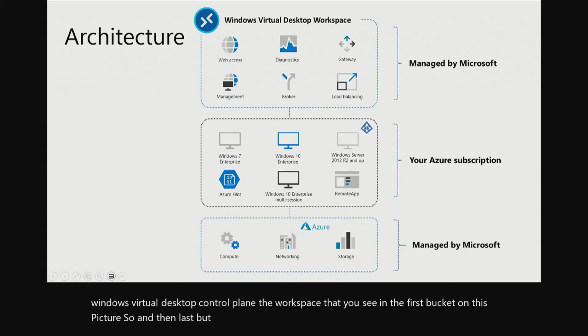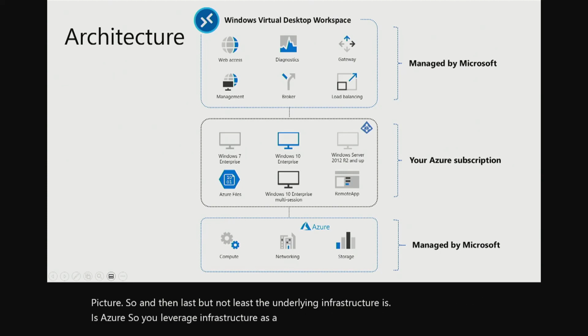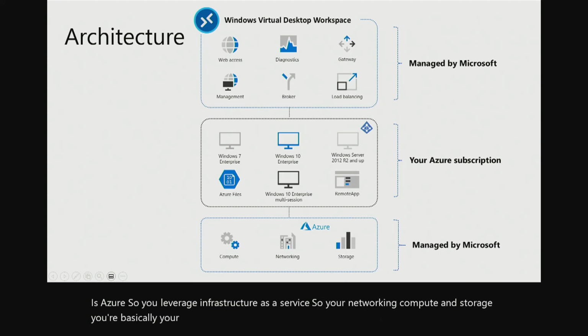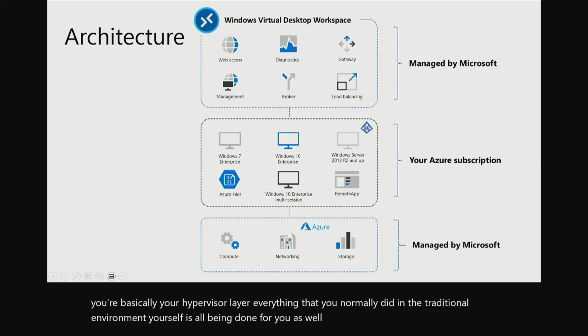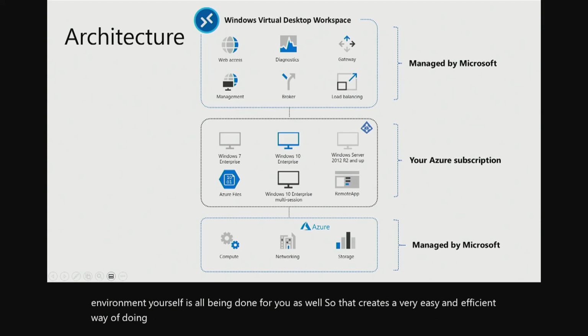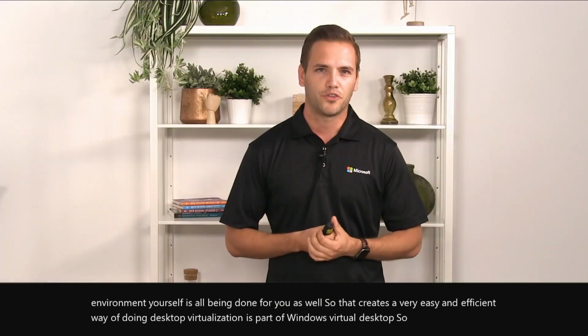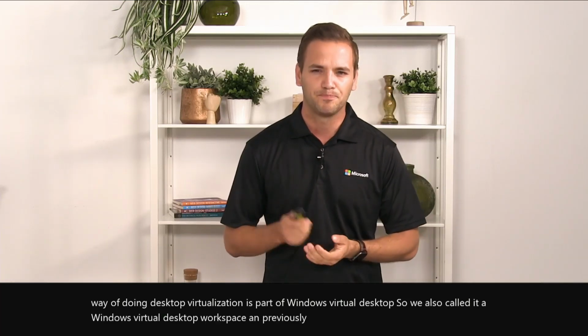So, and then last but not least, the underlying infrastructure is Azure. So you leverage infrastructure as a service. So your networking, compute and storage, basically your hypervisor layer, everything that you normally did in a traditional environment yourself, is all being done for you as well. So that creates a very easy and efficient way of doing desktop virtualization as part of Windows Virtual Desktop. So we also call it the Windows Virtual Desktop Workspace, and previously known as the tenant.